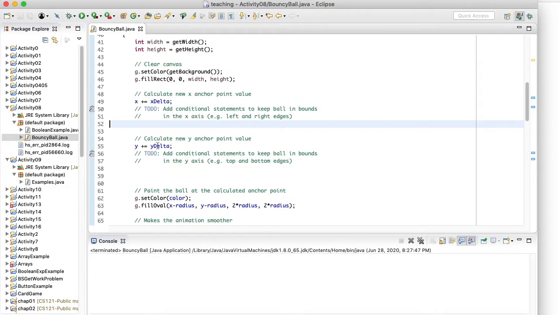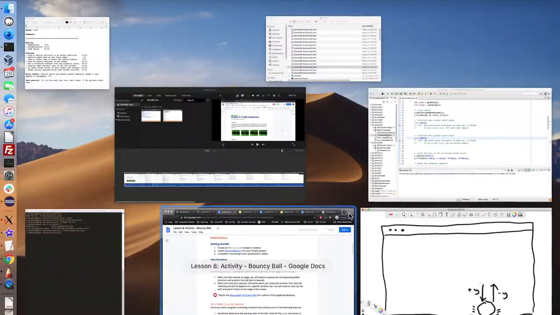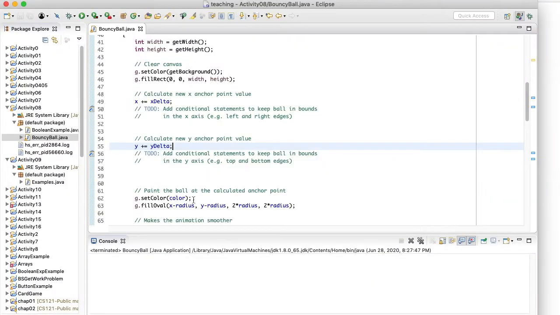And so instead of causing the ball to move down the screen, which again is in the positive y direction, as you can see in the illustration here, traveling down the screen is the positive y direction. Traveling back up the screen, bouncing off the wall, would be in the negative y direction. Well, when it hits that wall, the direction needs to change. Now, how can we change that direction? Well, think about it. What's causing it to move is that y delta value. So when we detect a collision with the wall, we need to reverse the y delta.